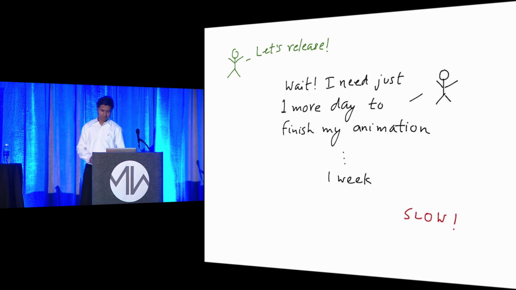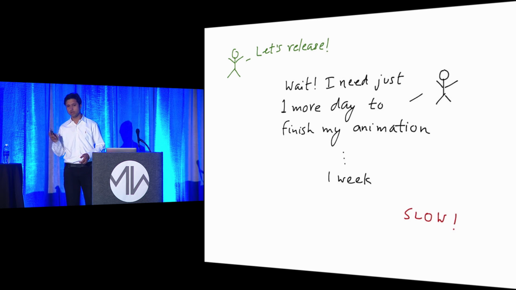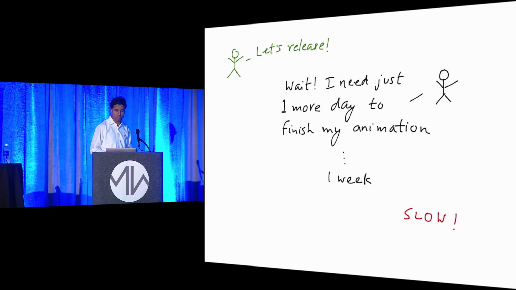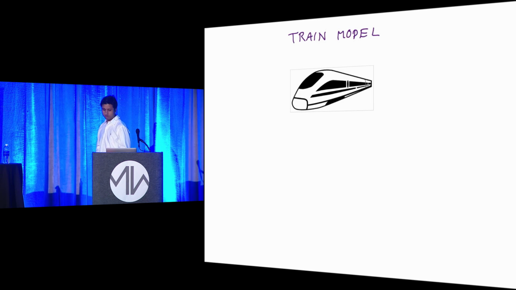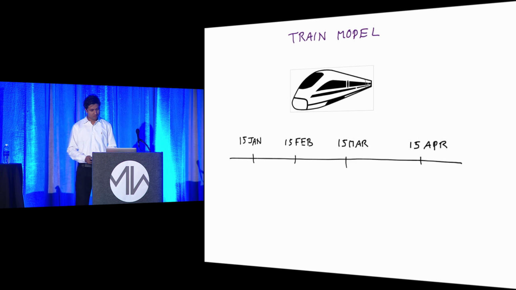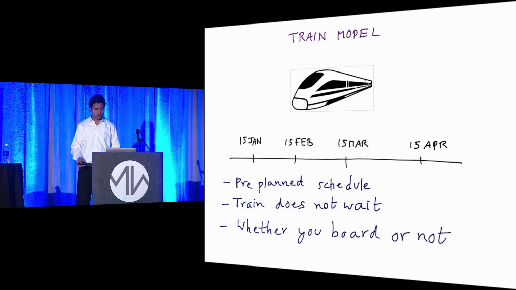So how do we solve this? People always want to ship that one more thing in every release. And we realized that our ship dates were slipping. Instead of a particular day, we would always ship like 3 weeks later because this one more thing needs to go in. So that's when we moved to the train model. The train model has fixed release dates. Your releases happen on a fixed day and a fixed time, which means that everything is pre-planned.